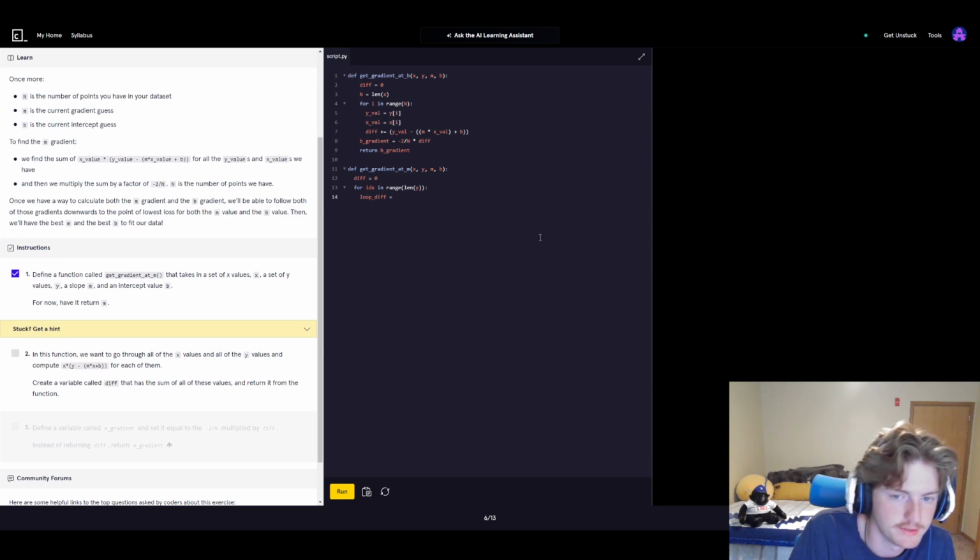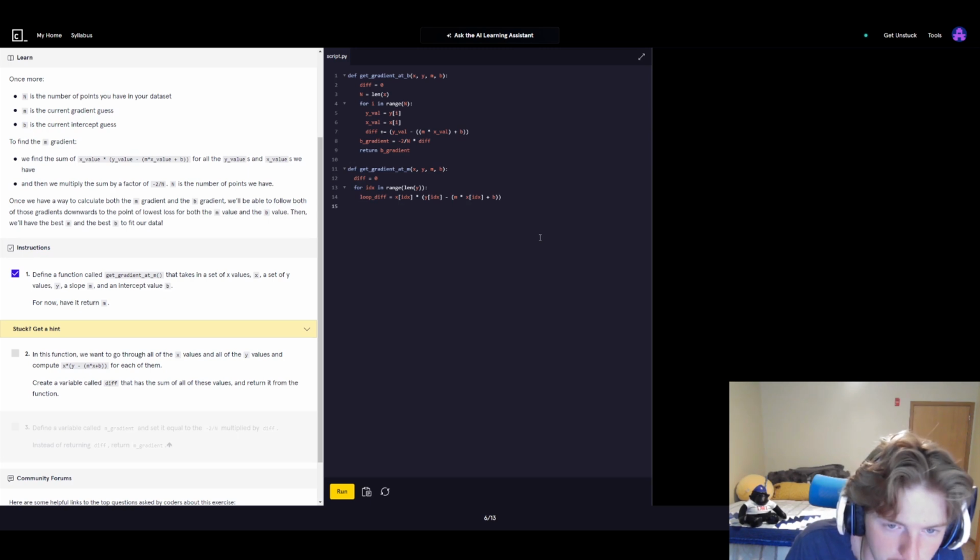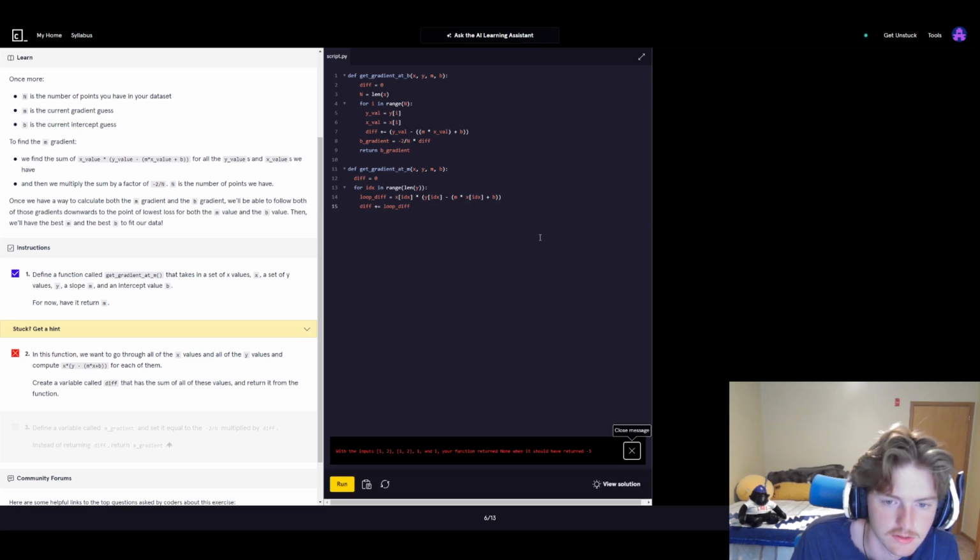So I'll do that by doing x at the idx times, let's open up a parenthesis there, y at the idx minus, and then we'll do one last parenthesis here, m value times the x at the idx plus the b value. And with that loop difference, we can now do diff plus equals loop difference, and that should give us what we want, right?